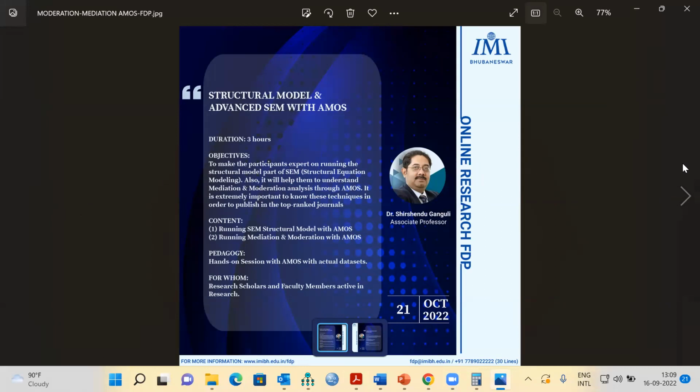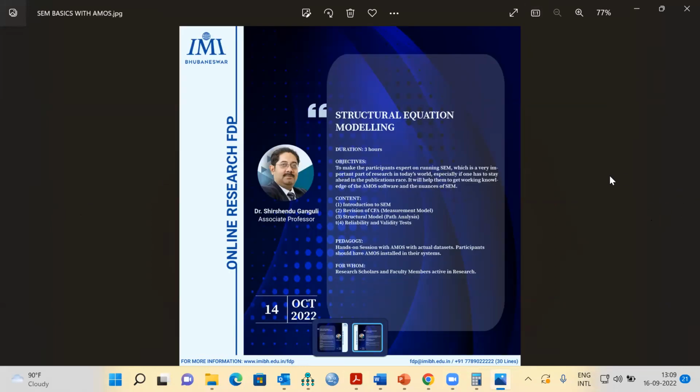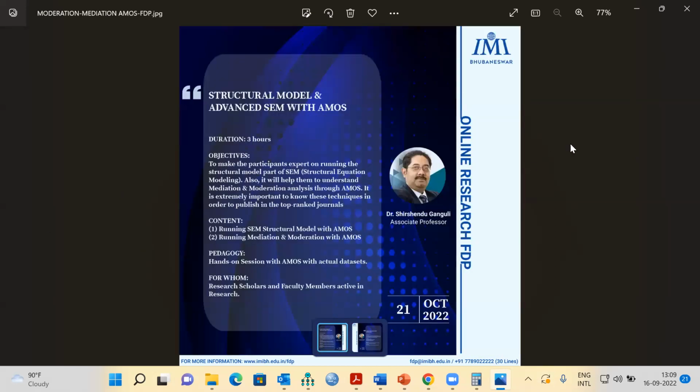These two workshops will complete the whole cycle of structural modeling. We have just introduced the basics of structural modeling, which is the CFA, in today's FDP session. So if you are interested in SEM, you can join those two more sessions, on 14th and 21st October. That will complete the whole cycle of SEM for you.